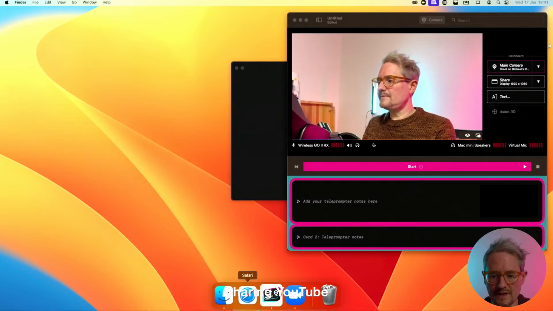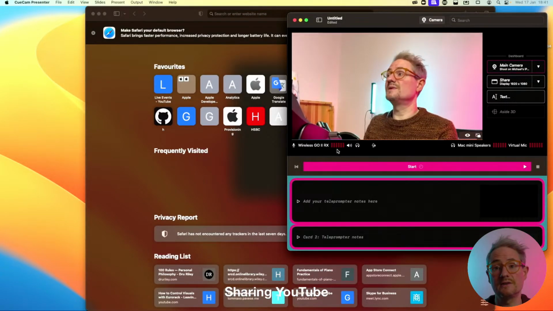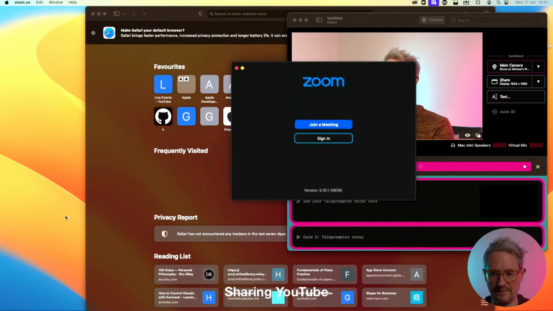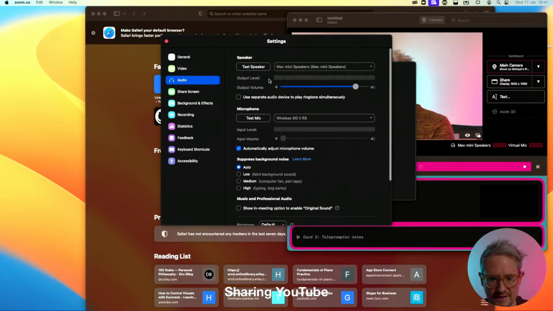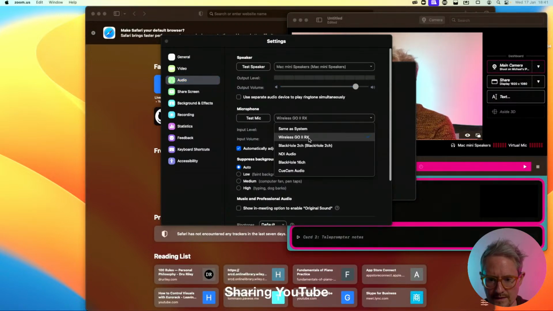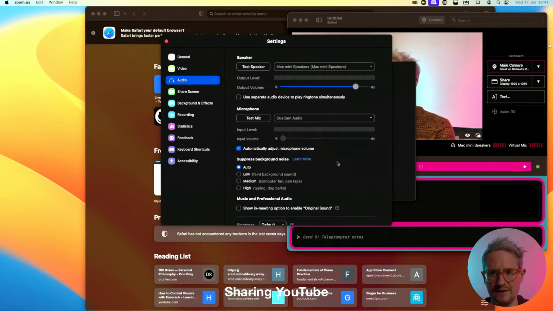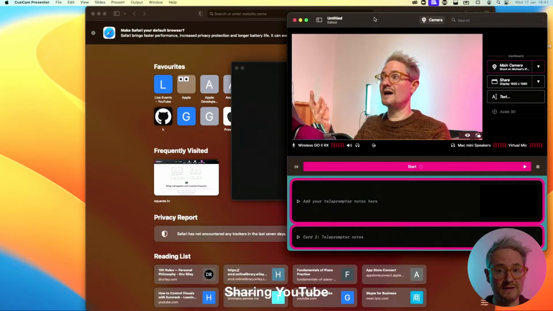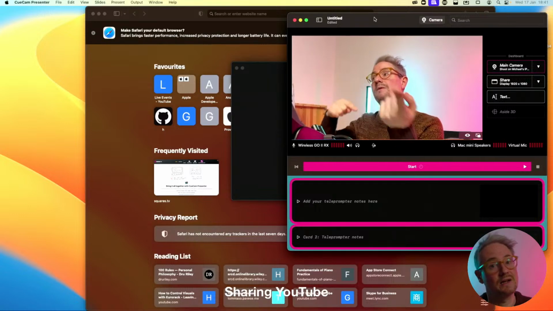Well, step one is just to make sure in Zoom that you're using CueCam audio. On this computer, we find Zoom, go to preferences, go to audio, and you just make sure you've got CueCam audio selected in Zoom, and that's going to give you the audio. That's going to basically mix in your microphone with whatever else we want to share, which is great. Also with that last video we shared, if that had sound, that would now come through.